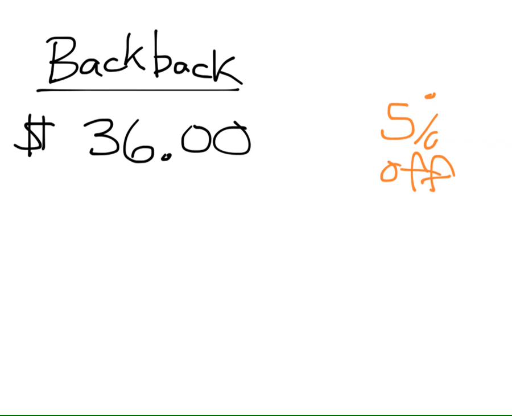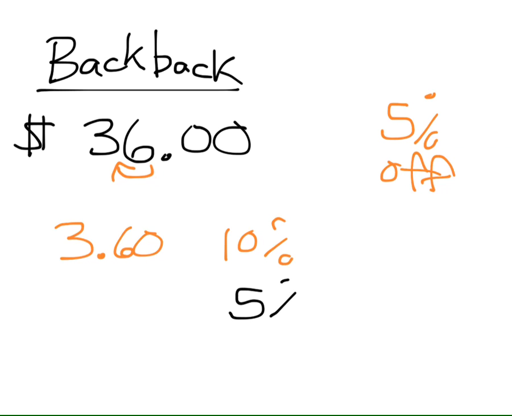Okay. And let's say we get 5% off of this. And I want to figure this out really quickly in my head. Well, remember, 10% is really easy. What's 10% of this? $3.60, right? 10% is $3.60. So 5% would be what? $1.80, right? Just half of that, because 5 is half of 10.